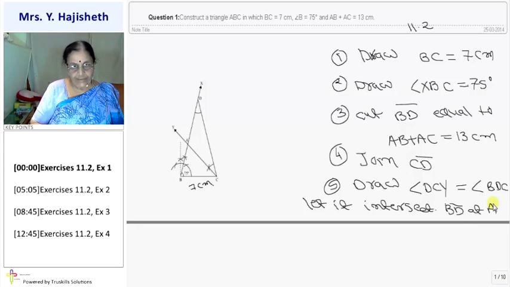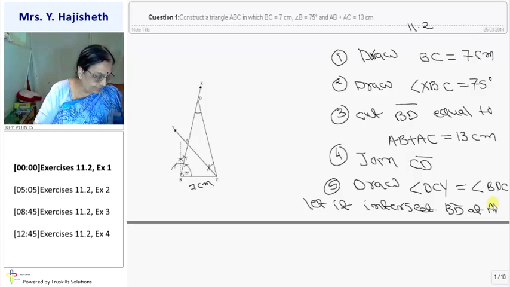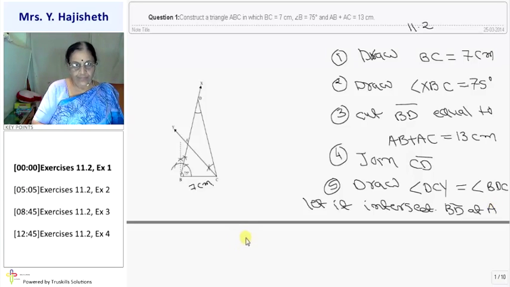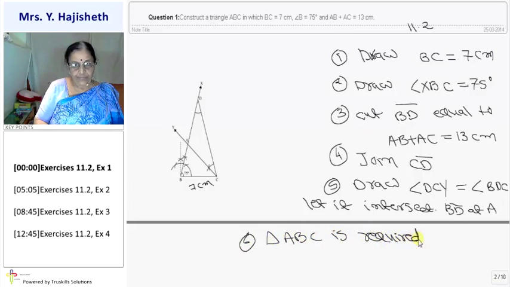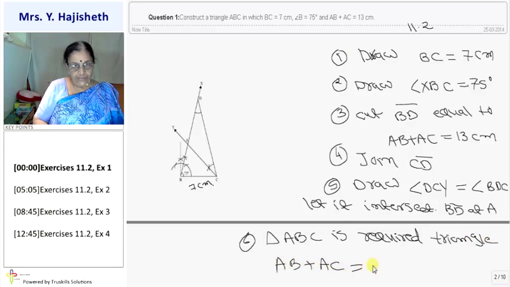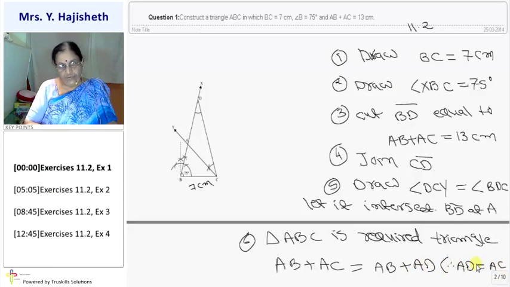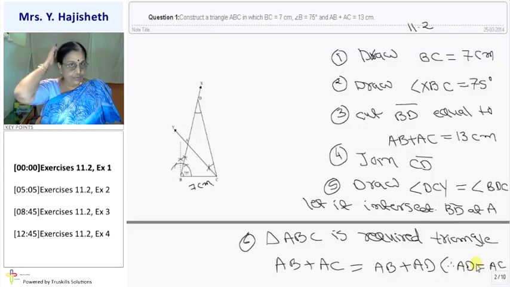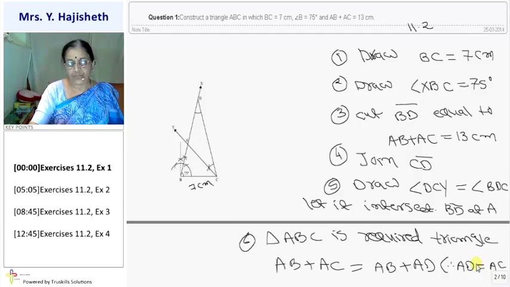Joined. So BD at A. So this triangle ABC is the required triangle. Why is it required triangle? Because my AB plus AC is equal to AB plus AD, because AD is equal to AC. AD is equal to AC. Why? Because two angles are equal, so isosceles triangle, sides opposite to equal angles are always equal. So that completes your first construction.